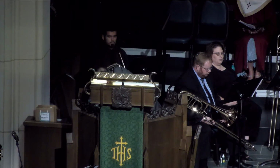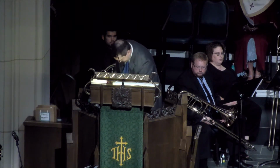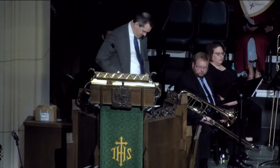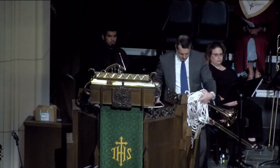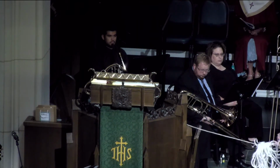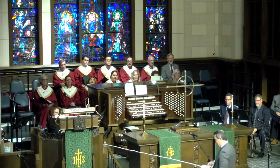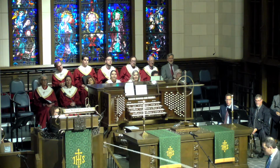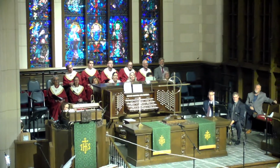Well, I've used this illustration in the past, a couple of years ago, but I think it's worth repeating. When we think about giving and we think about our life, this rope represents our life. And it's now tangled. That's all right. I'll keep moving. And this rope actually represents all of eternity, and I have really tangled this up well. Man, it worked a lot better in my office when I did it there.